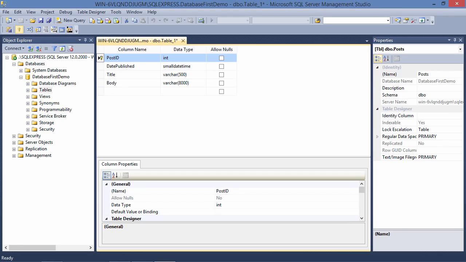Now, here's the tricky part of database first approach. We have this database here locally, but in order to bring a different database, like a test database or a production database, to this version, we need a mechanism. There are tools out there that can compare two databases and bring them to the same version.